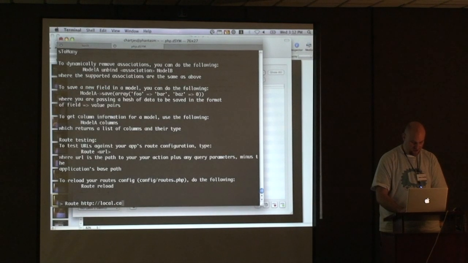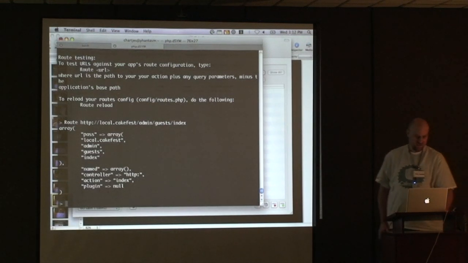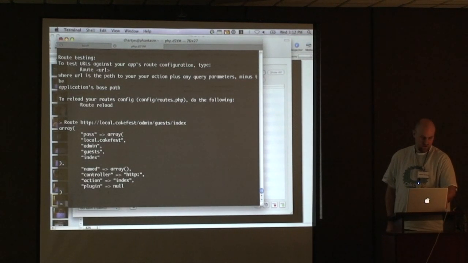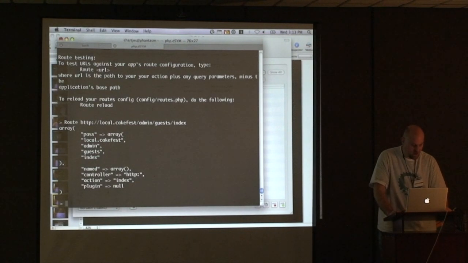So, for example, let's say I want to make sure that if I go to CakeFest/admin/guest/index, it'll tell me here's the actual route information, what I get back. You can see that admin is turned on, and it says you're supposed to be getting, oh, is that right? Named array. I'll have to confirm with Nate if that's what the proper output is supposed to be.